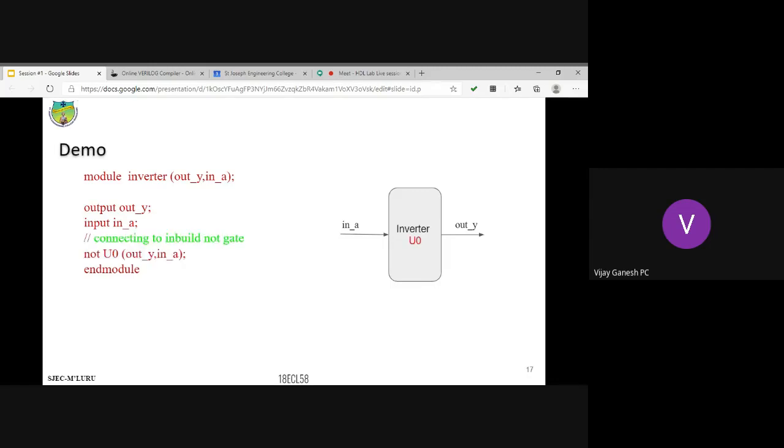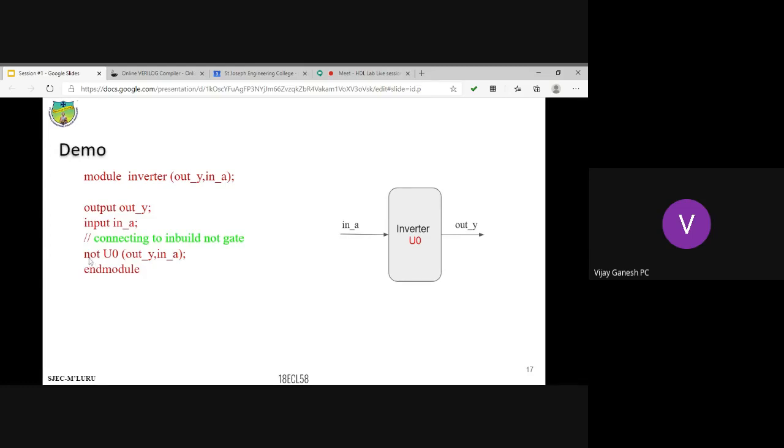Okay. Now what we'll do is we will bind the inbuilt function of the NOT gate. We are not going to use any symbols here. Instead of that, we are taking advantage of what is already available in the Verilog code. It may be a little bit high level, but it is equivalent to a printf statement. If you want to call some functions from the C language, it is similar to that here.